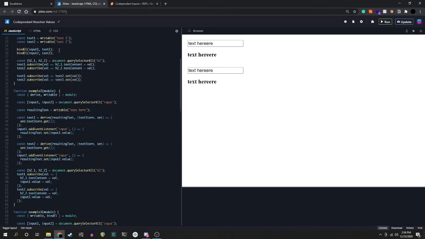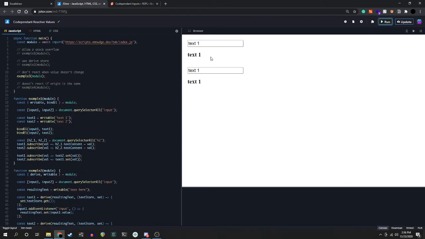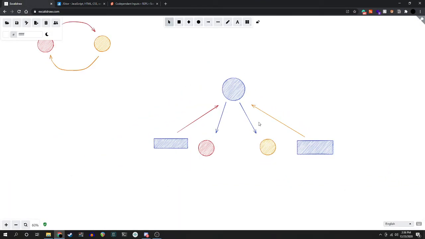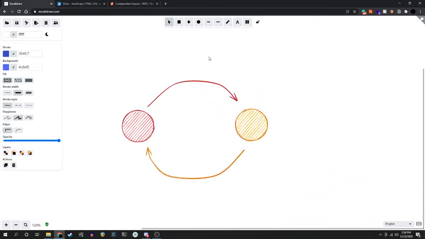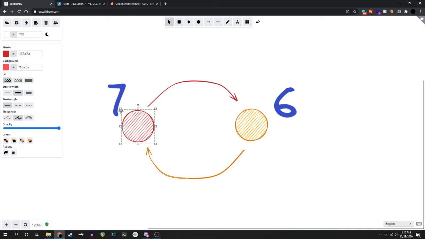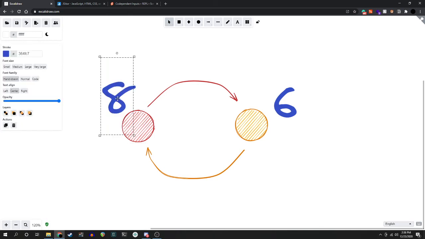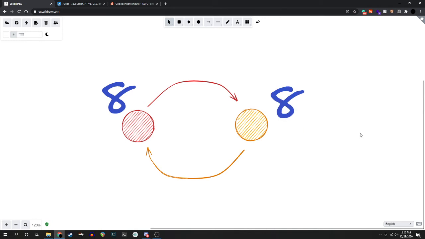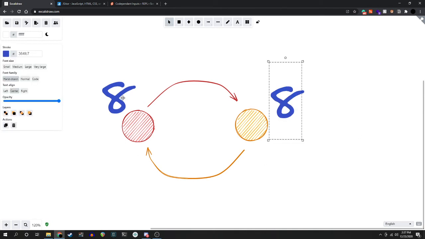So just to show what this really means, I'm going to run this code, and I'm going to go back to our example over here. So let's say we give this guy a number, the number 7. And this one's also going to be the number, let's say, 6. So we change the red guy to be the number 8. This changes the other guy to be the number 8 as well. This guy changes another one to be the number 8 as well. But wait, it's already the number 8. So don't change it at all. If you're trying to change another reactive value to what it already is, do not trigger a subscription.